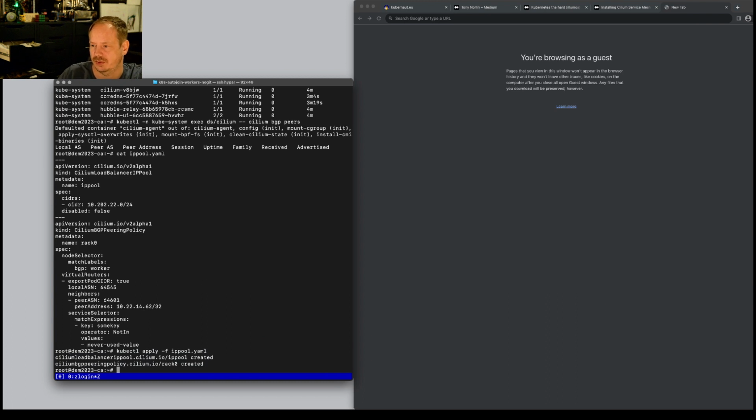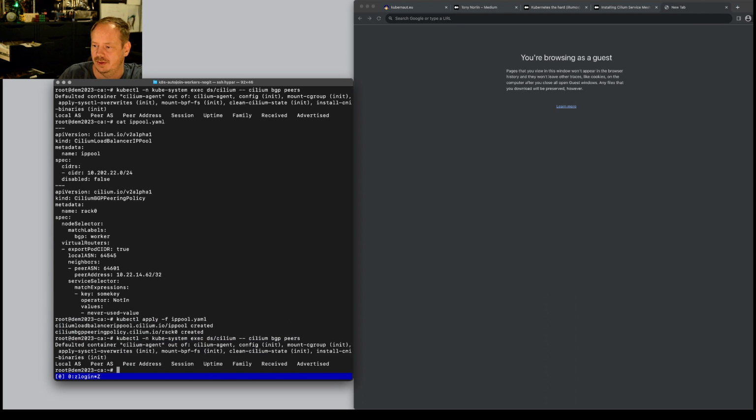Is everything okay now? Let's see. No, it turns out that we have a node selector here, so we need to label all the nodes.